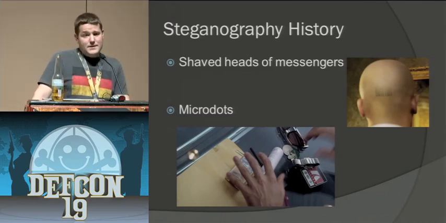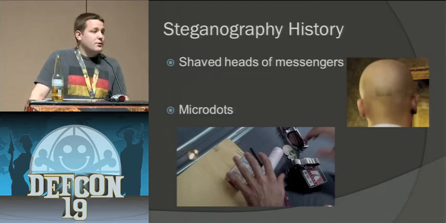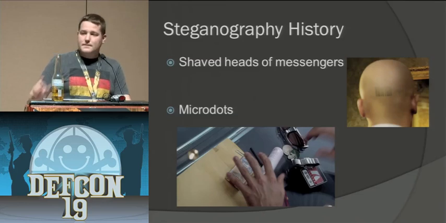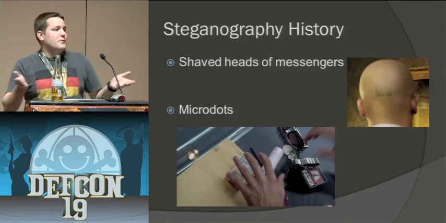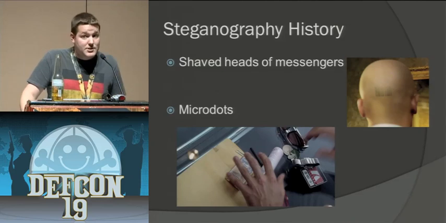Then it moved into some things called microdots. That was a big thing in World War II. I don't know if anyone's seen the movie Paycheck, but in Paycheck, there's a good example of that. The guy has the extra stamp on the envelope, and he gets under the microscope, zooms in on the eye, and there's headlines from other disasters that are to come. If you haven't seen Paycheck, go see Paycheck.